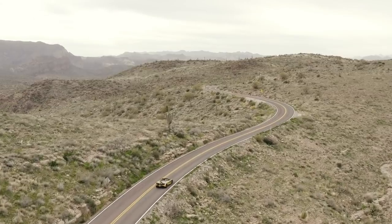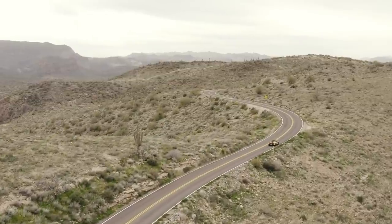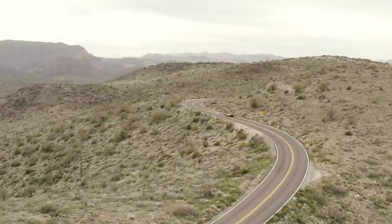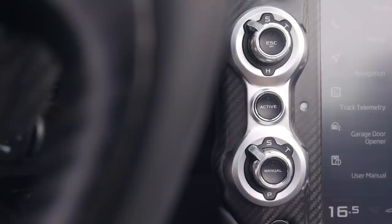Instead of using conventional anti-roll bars, they use a hydraulic setup that reacts impressively fast, and means when you're on really bumpy roads driving fast, it actually grips to the ground more intensely and better than almost any supercar I've ever driven. Compared to something like a GT2 RS with a more conventional setup, it seems like it jostles all around and feels unbalanced, but this stays absolutely planted. We've got three different driving modes, comfort, sport, and track.